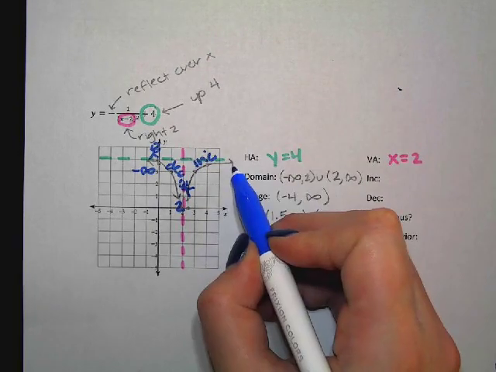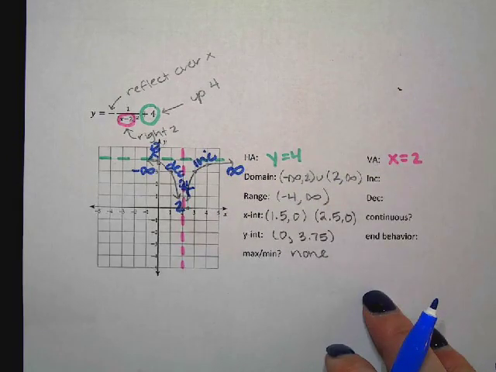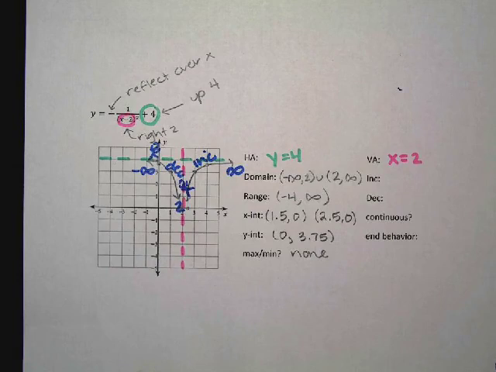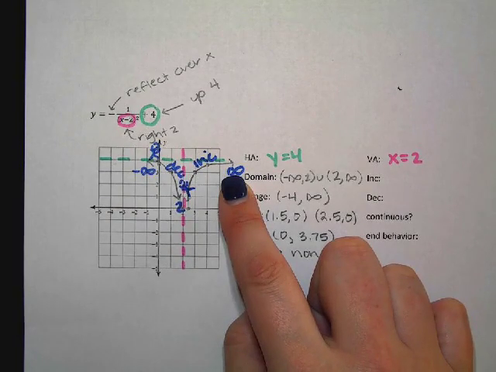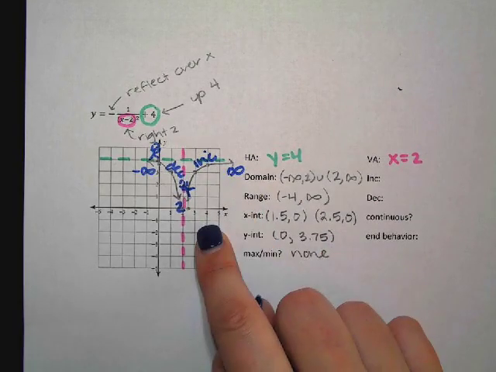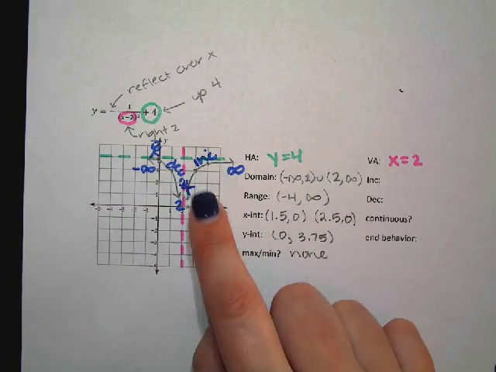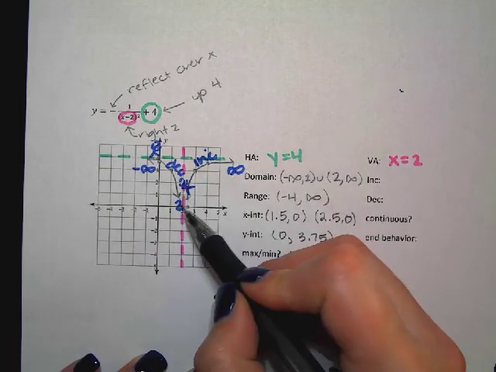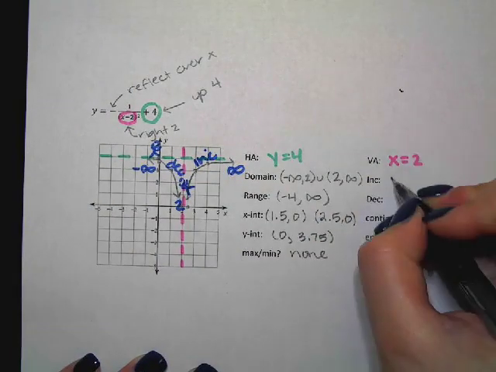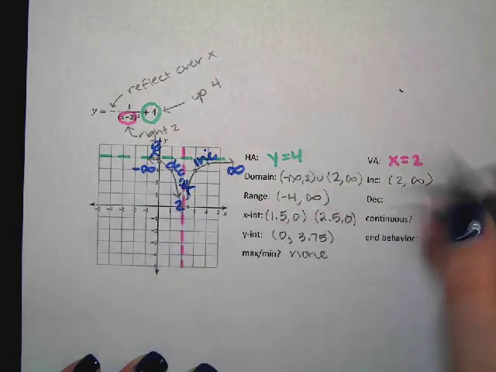And what's the x value over here? Positive infinity. Because it would have been a 4 if we were asking for the y value, but we were asking for the x value. Okay. So the other examples that I did in the video, they had one increasing and one decreasing, or they had both increasing or both decreasing. So for this one, you're going to have one of each always, because the graph looks a little different. So for increasing, I'm going to say from 2 to infinity. And for decreasing, I'm going to say negative infinity to 2.